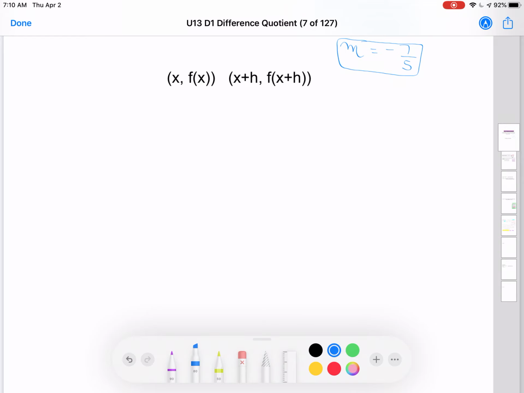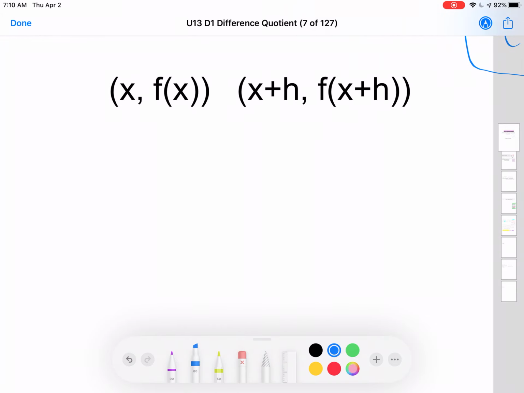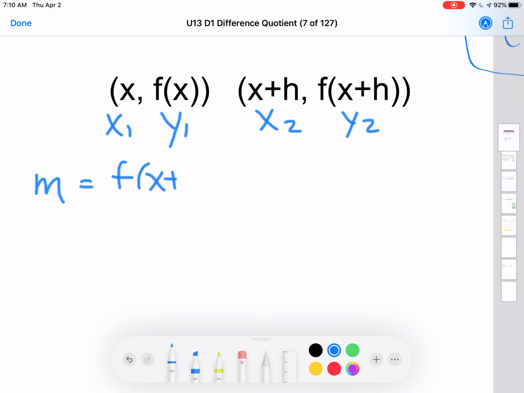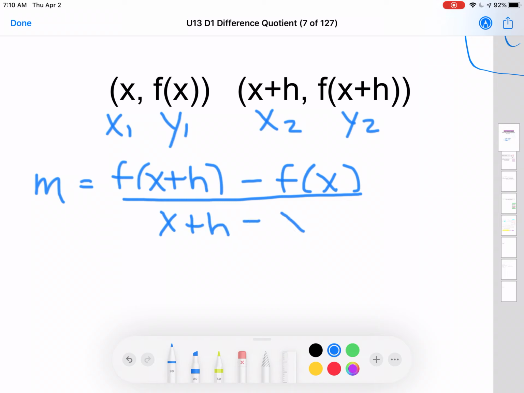Okay, I'm just going to zoom in a little because I think it gets a little neater. This is going to be my x1, this is going to be my y1, my x2, and my y2. And now we're just going to plug into the slope formula. So y2 minus y1 over x2 minus x1. And then we can do nothing with the top, but we can simplify the bottom.